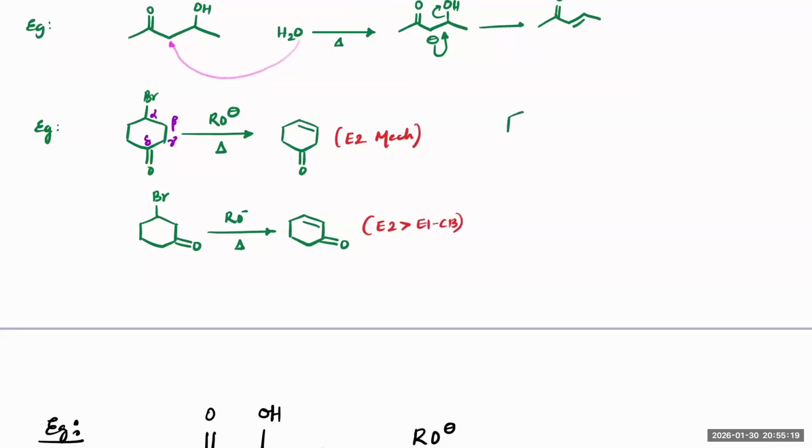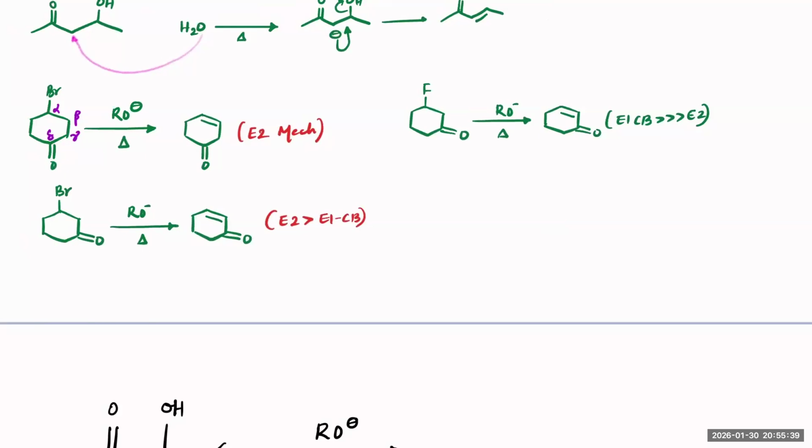While in the same case, if you had a fluorine group here and then a double bond O here, and you are expecting RO minus and heat, in this case, we can definitely say the double bond and O will be formed. And here, E1-CB is most dominant over E2 type of elimination. Correct? Because fluorine is a weak leaving group. So remember, conceptually, if you have a weak leaving group, this is the problem that you will face.